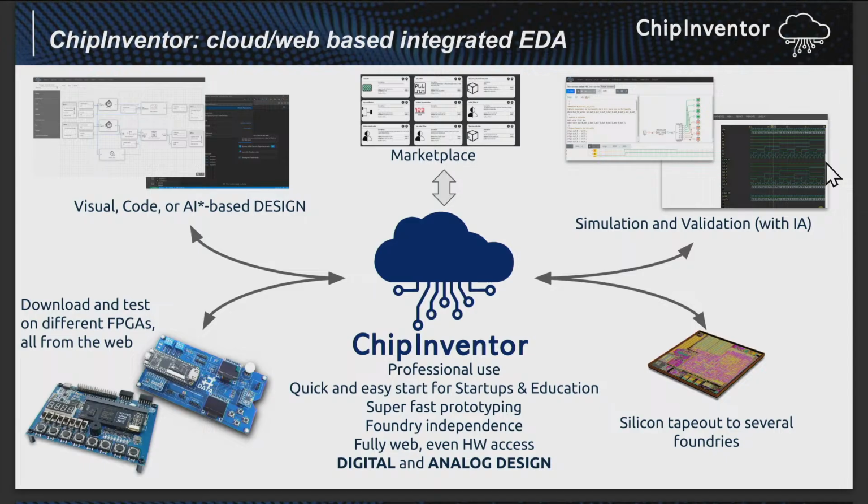We have developed a mechanism to load the FPGA bitstream from the design to the FPGA board from the web browser. You don't need to install helper applications like in some solutions. We just use WebUSB, and from the web browser, you can directly load the FPGA.